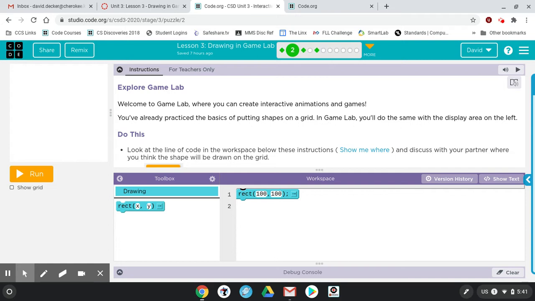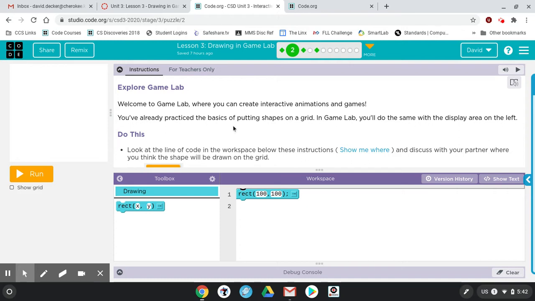Game Lab is where we will be doing all of our programming for Unit 3, and Game Lab is where we can look at our toolbox, look at our workspace, fix our version history, run our programs, see what's going on with everything in here. You can also toggle here between showing the block JavaScript coding and showing the text of JavaScript coding. You can always toggle back and forth between those. Feel free to use the text-based programming, but I'm going to be teaching everything in the blocks. So if you decide that you want to do it all via text, that is fine, but it might be a little bit more of a challenge.